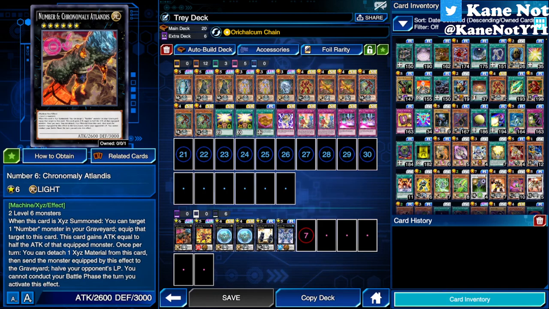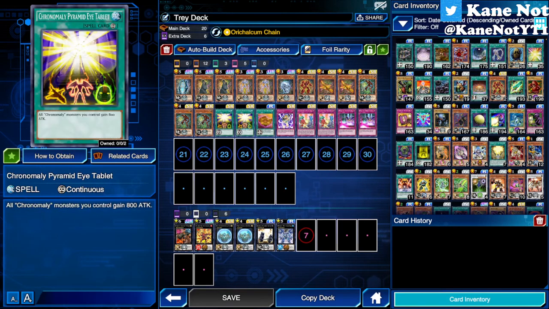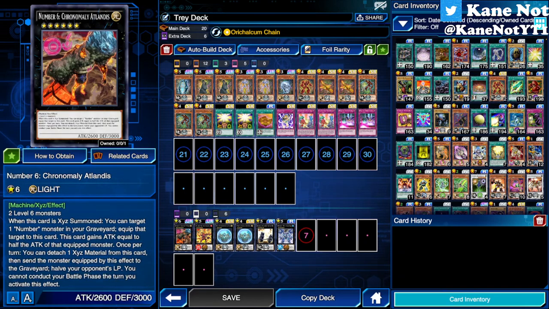Therefore, Atlantis will gain a bonus half of that monster's attack points and essentially go up to 3,600 points of attack. You can boost the attack even higher if you have Chronomaly Pyramid, Eye Tablet, or any other field spells or equipped spells to further increase Atlantis' attack points up to 4,000 to 5,000 if you want to.